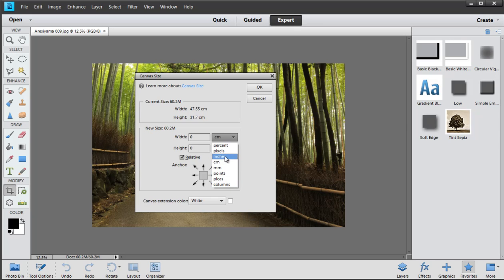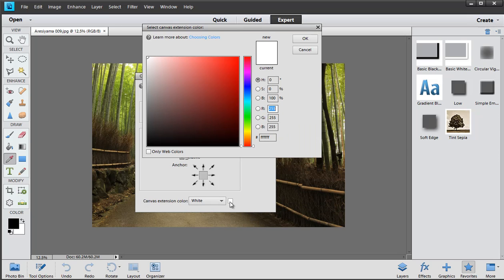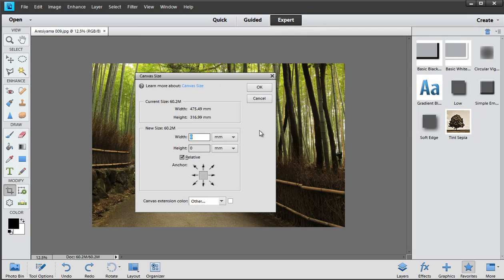Now, what I think about this is I'm going to add a very thin white key line. So I've already got white set down the bottom here. If you haven't, and for some reason you don't see it, you can always click on the little color square here. Click on that. The color picker arrives. We can then select white and click OK. Millimeters, I'm going to add 5 millimeters.